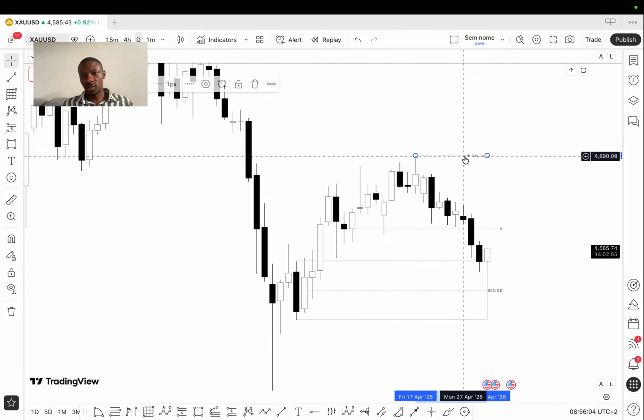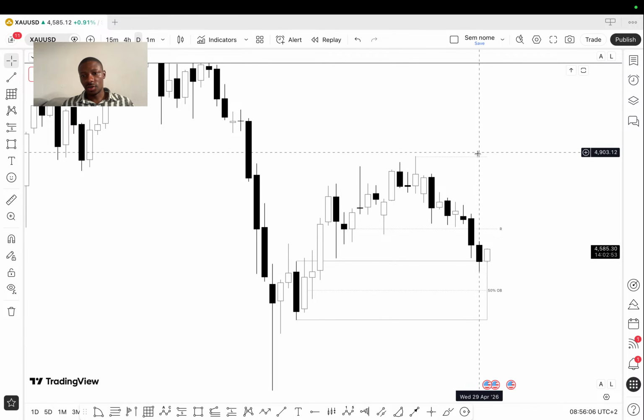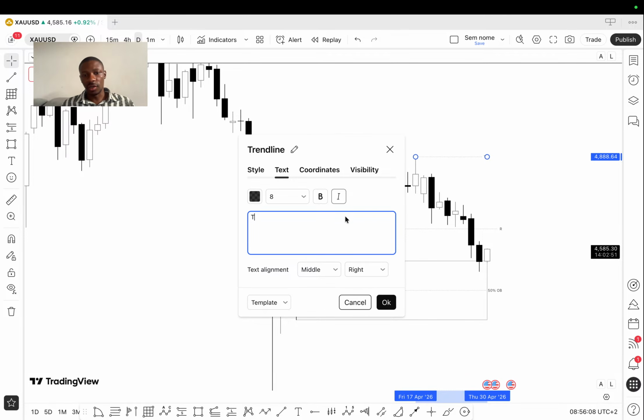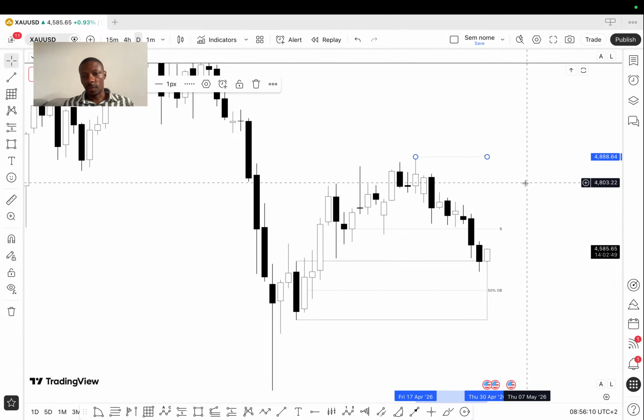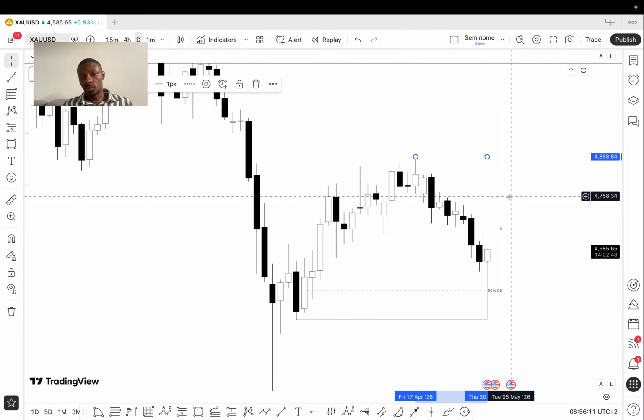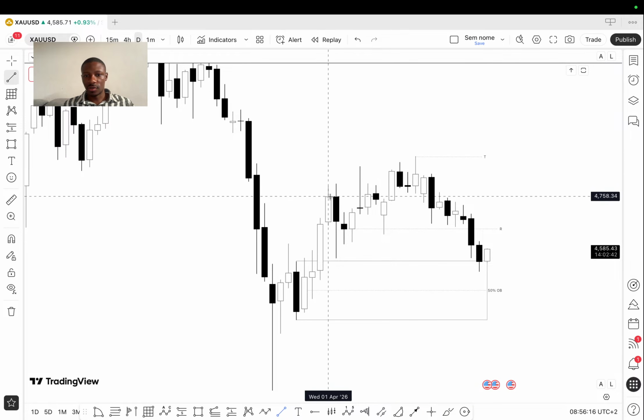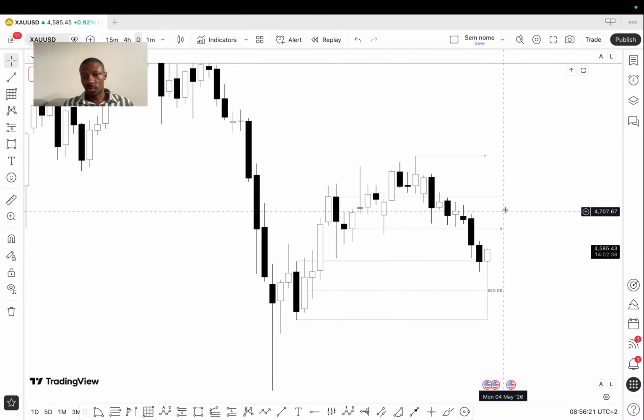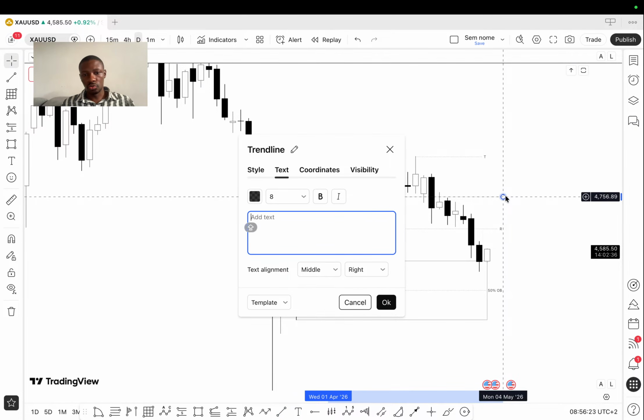Things have changed. So now we start thinking like bulls. We need to think like bulls, and the sacrifice of all of this was going to be a stop loss on the short. So here we are. I'm going to take this one and head over to this as a target as well. This is going to be a target.